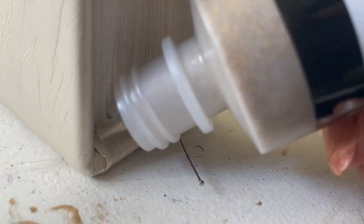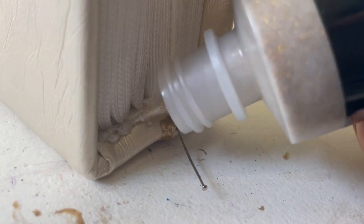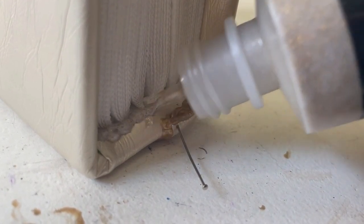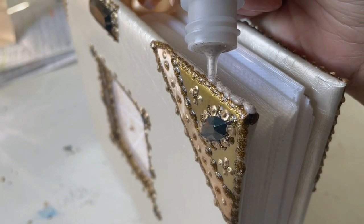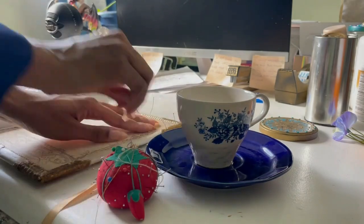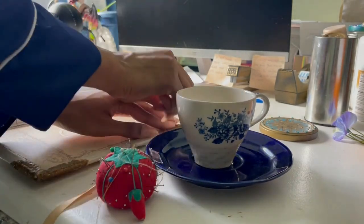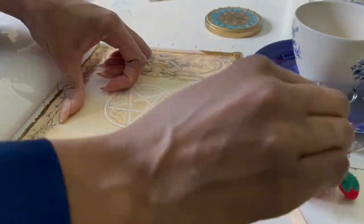To even further anchor in this new identity I'm establishing as both a successful artist and a witch with a green thumb, I've taken the time this past month to craft a magical book for my seed collection. I decorated a photo album in the style of a grimoire or book of shadows, and I'm using it to organize and store all my seed packets.